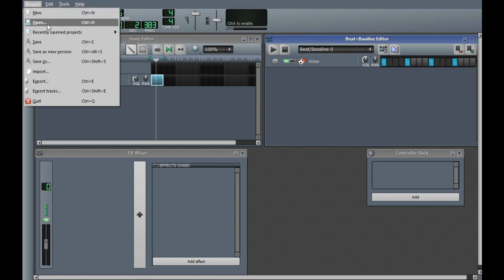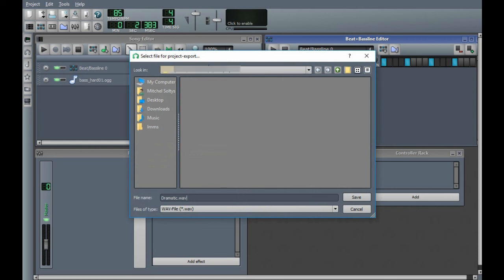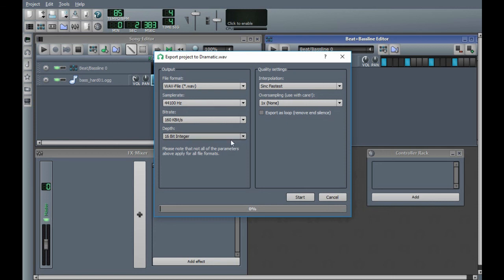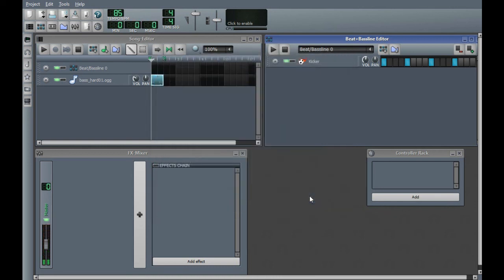I'm not going to save here because I've already saved it as I like it. So we're going to export. And of course, you find the location where you want to export your music to. I'm going to export it to this music folder. And now, I'll call it dramatic wave. You can save it as a compressed OGG file or a WAV file, whichever one you like. So I'm going to save that. And you can set the settings as you want. But what I suggest here, if I want it in MP3, is that I may then convert it in Audacity. So let's go ahead and start, and it saved it out.